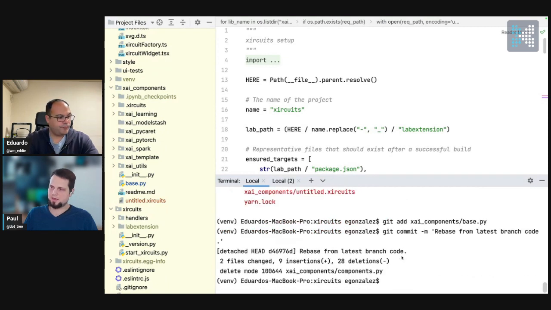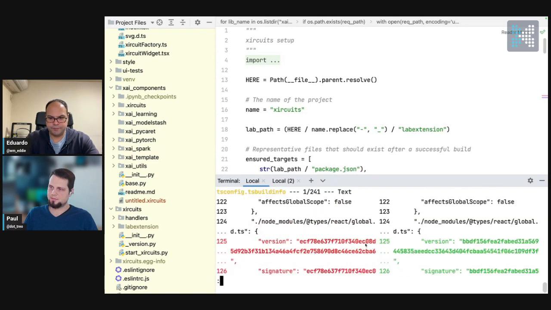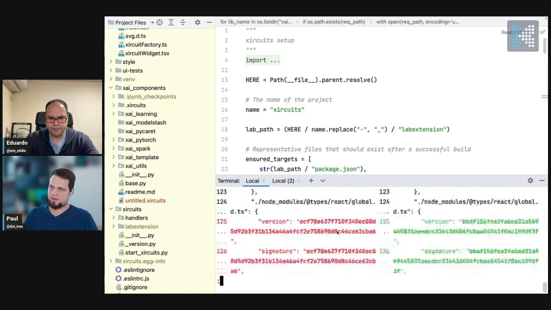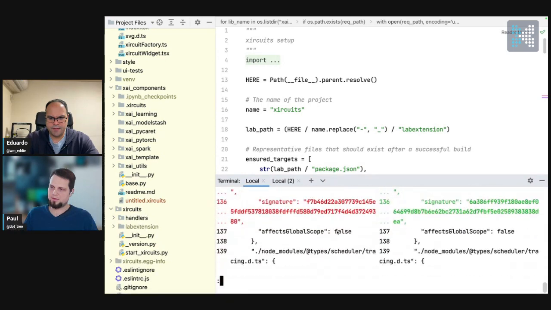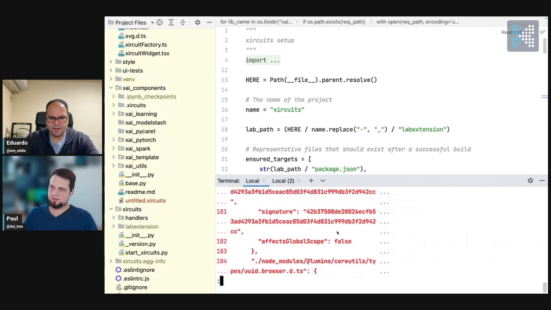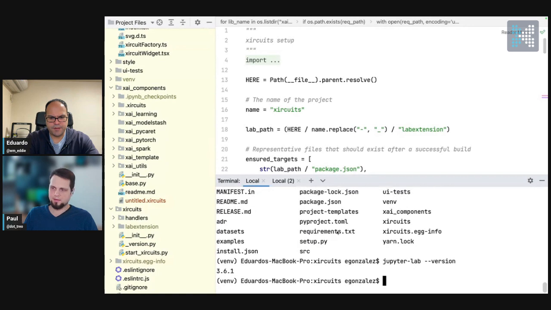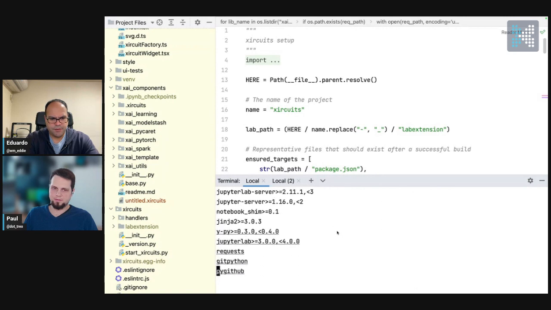Teresa says that he thinks that we used to use JupyterLab 3.4, so I'm going to check the release notes for whether there's anything that could be problematic for us. We are on 3.4, we are using 3.6.